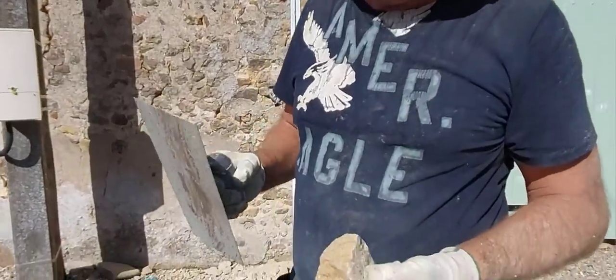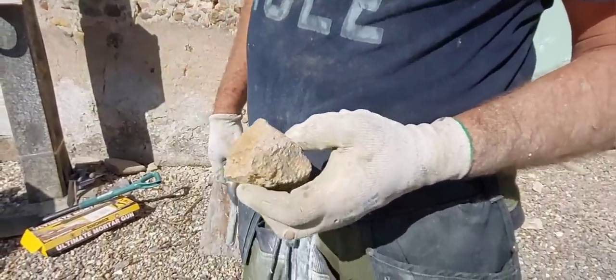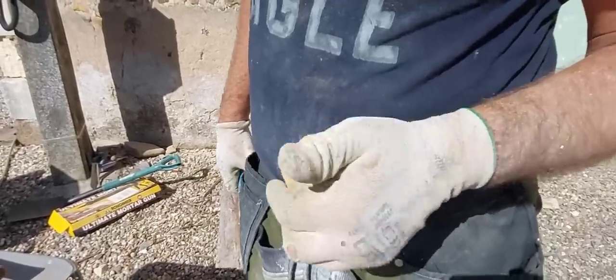Reckon? There was something here before, look. Looks like that's dressed in some way, doesn't it? Window, maybe. Could be, couldn't it? Or it could just be a fluke.